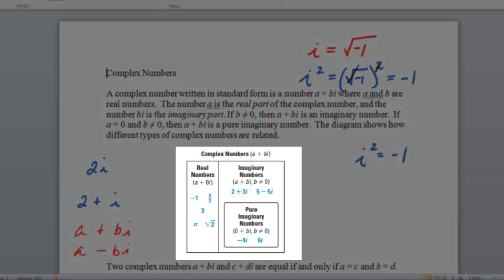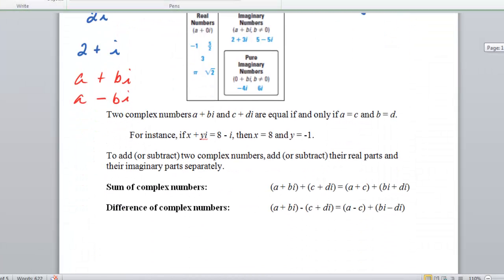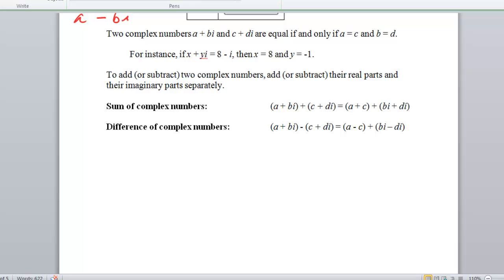Now, we have a little Venn diagram here showing you how real numbers and imaginary numbers relate to each other, and how complex numbers fit into the whole system. So if we go down, we can take a look at how this works. Now, if we're asking you to simplify complex numbers and imaginary numbers, we're basically asking you to combine like terms. And so we have a number of ways in which we combine terms. We can do that through addition, subtraction, multiplication, or division. And of course, each one of these has a different look to it.